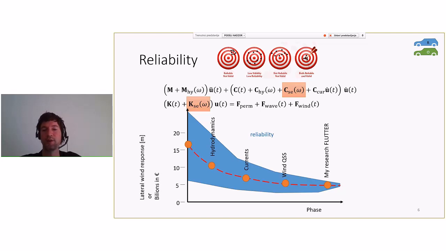And today, what I would like to do is put us a little bit more to the right side, to have perhaps a little bit more accurate solution, but especially a more reliable solution, because the models I'm proposing are in line with the wind tunnel testing. So that will be the argument of what we're trying to achieve here today.